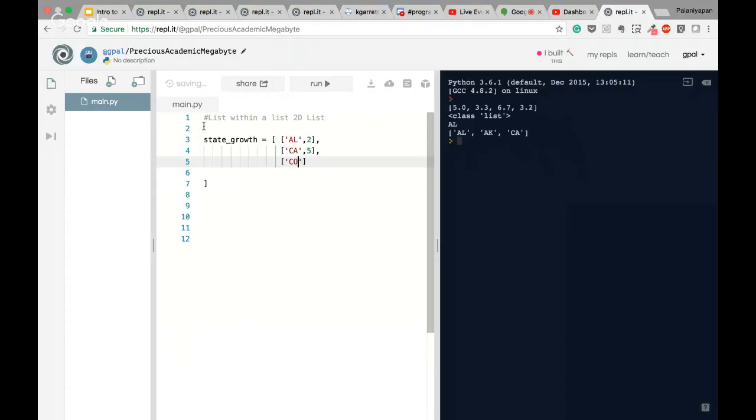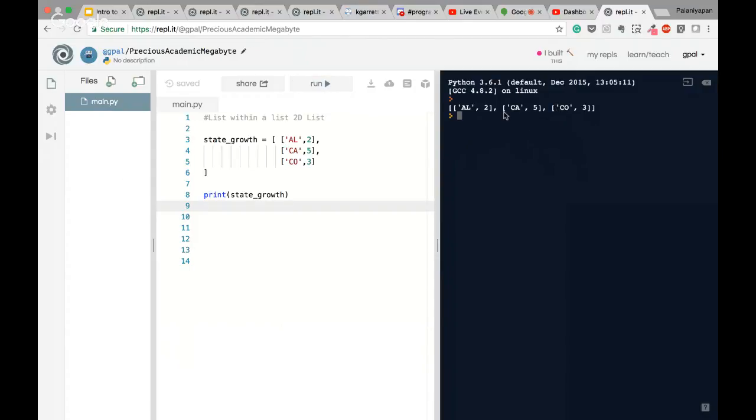And accessing elements is going to be a little trickier than what we did previously. Let me show you what I mean by that. Okay, so just to simplify, this is a list within a list, right? And let's see how we can access different elements. Just to make sure we got everything right, let's just print this 2D list to see what we've got. Okay, awesome. So it's a list within a list.